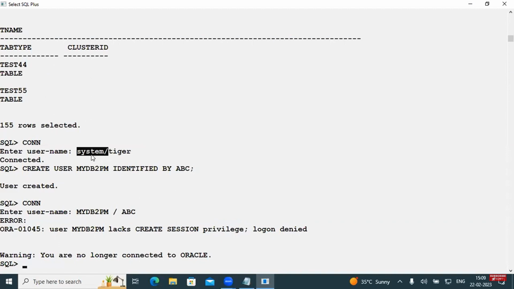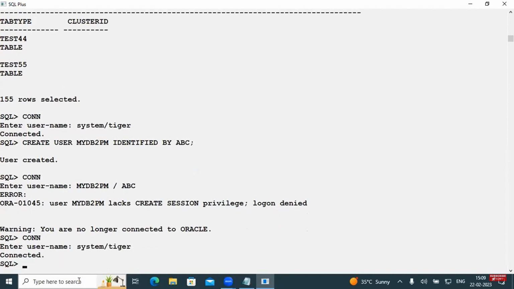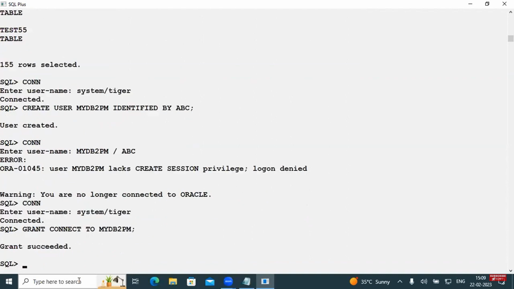Then the system admin will give it now. Okay, now system tiger. Now we are connected and he is granting which permission? Connectivity. Grant connect. To whom do I want to grant this permission? Which user? The mydb2pm user. Now grant succeeded.